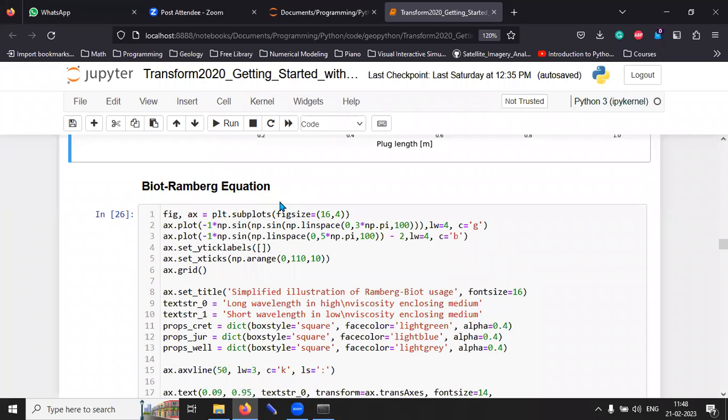Most of you have heard that if we surround a competent or a strong unit with incompetent or weak units, the weak units merely flow away when this deformation is happening, as the strong unit controls everything. Now, the thickness of this strong unit also plays a role. And let me show you a simplified version of Biot-Ramberg's equation.